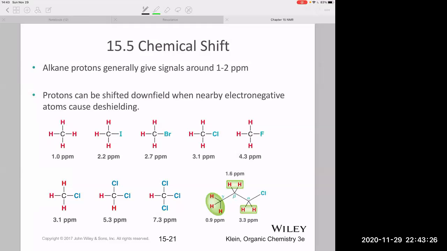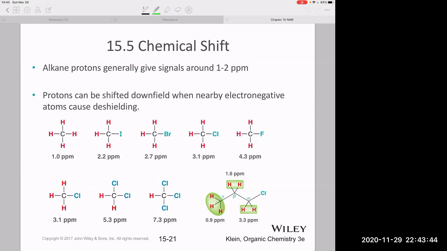So the chemical shift. What you'll see is that the scale is much, much smaller than it was for carbon. In carbon, we had chemical shifts all the way up to like 220 ppm. Here, the max is going to be like 12. Okay, so we're a much smaller signal. Nonetheless, again, it just gives you an idea.